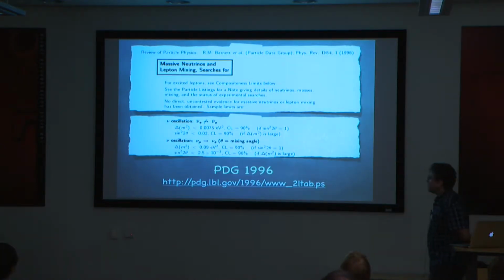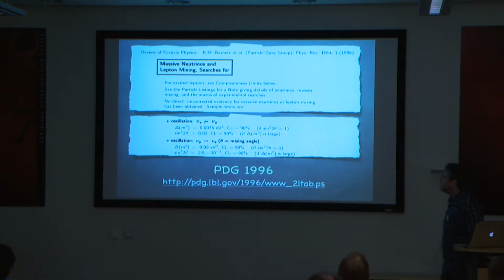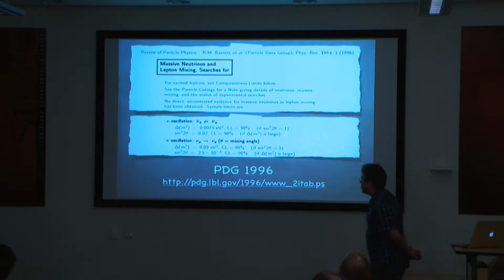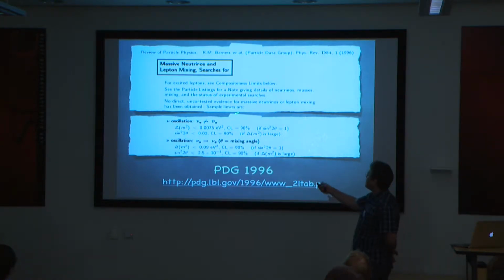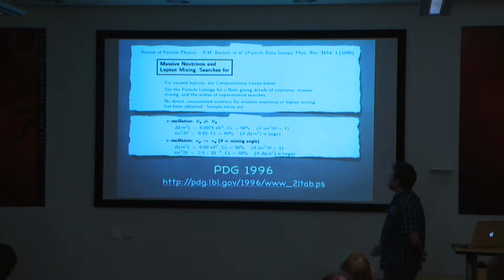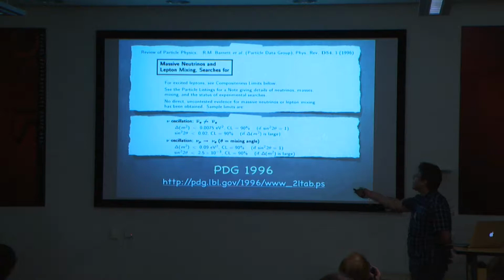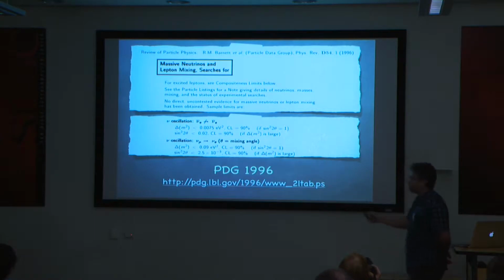Historically, one thing to mention is that neutrino physics has progressed dramatically over the last 20 years, in both experimental and theoretical directions. Experimentally, you can convince yourself by going back to the old Particle Data Group reviews and looking up how things changed. Here is an excerpt from 1996, 18 years ago, so not that distant. They say no direct uncontested evidence for massive neutrinos or lepton mixing has been obtained. And then there are some limits.